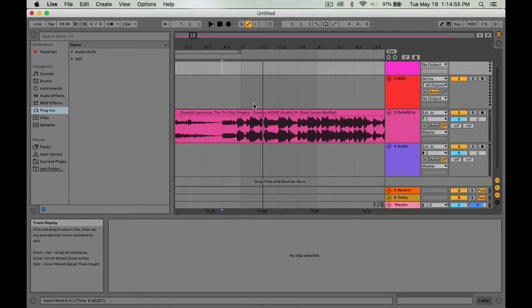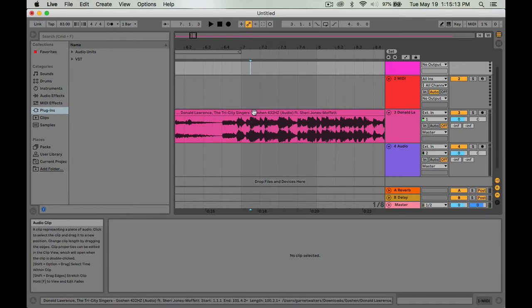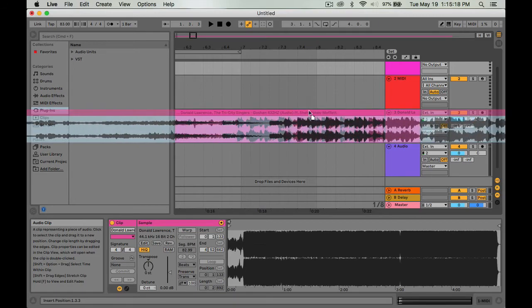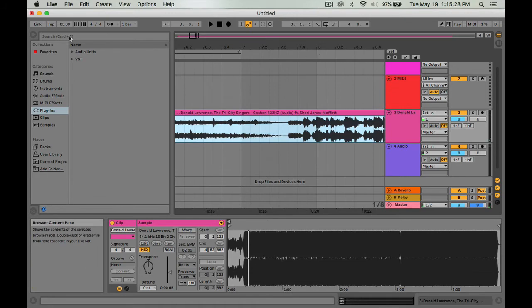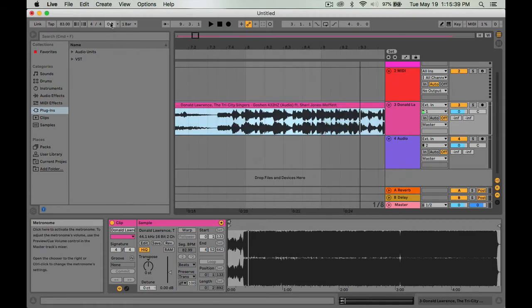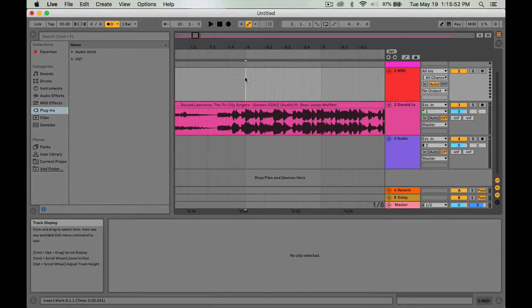So what I'm going to do is get the first beat and line it up with the first beat in a measure. I'm going to take this and move it over to measure 8. So it lines up. So it actually is 83 BPM. It's just that the beats weren't lined up. And just to double check, I like to use the metronome. Once I get that taken care of, I'm actually going to set my first marker there.